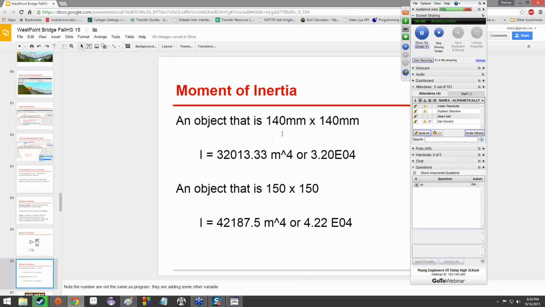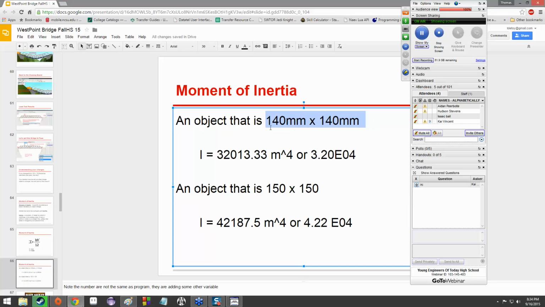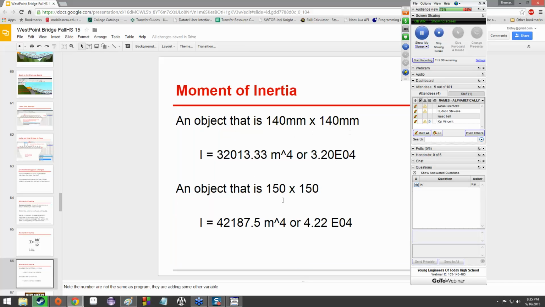For example, for the 140 by 140 millimeter bars that we have, the moment of inertia is about 32,013, more or less. An object that is 150 by 150 millimeters, so we've increased the cross-section by 10 millimeters on each side, rockets up to 42,187.